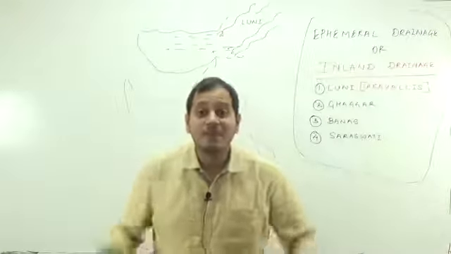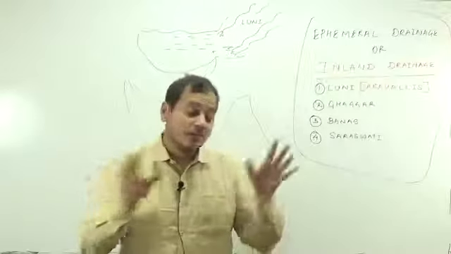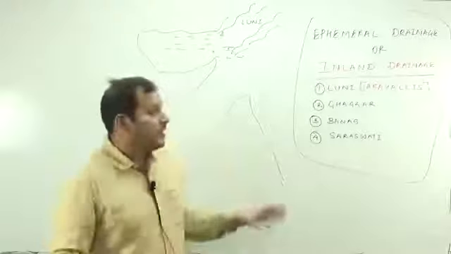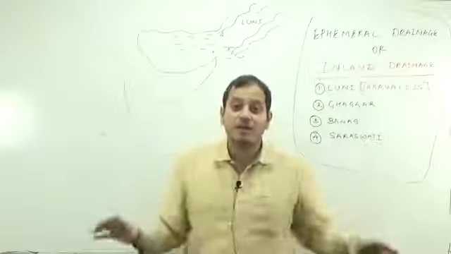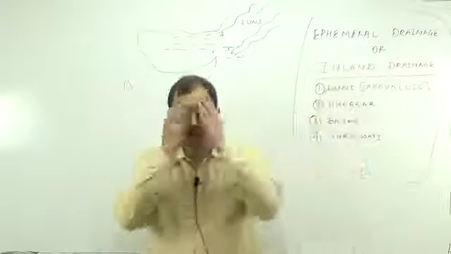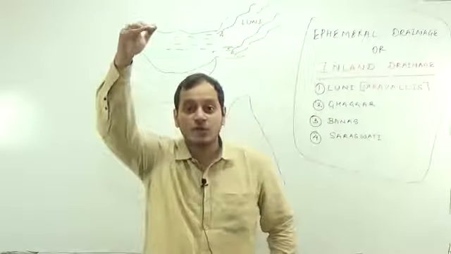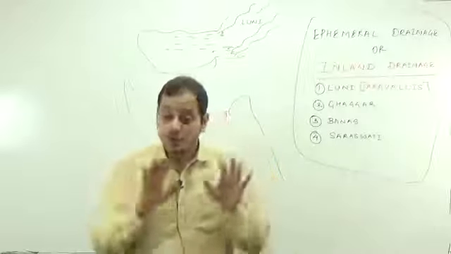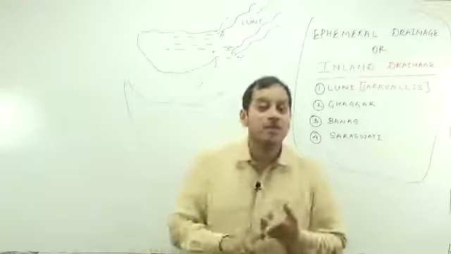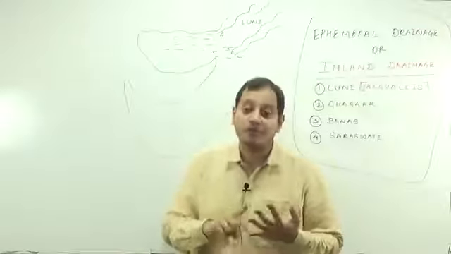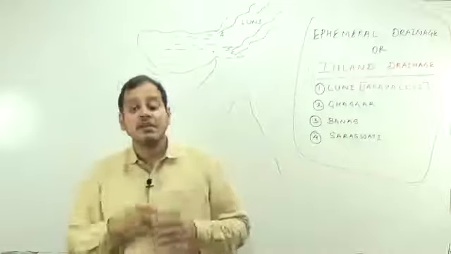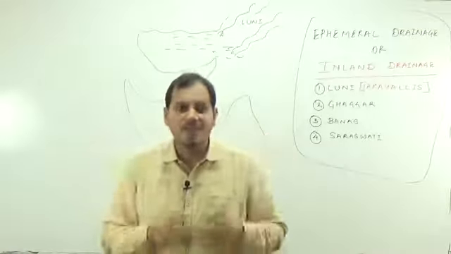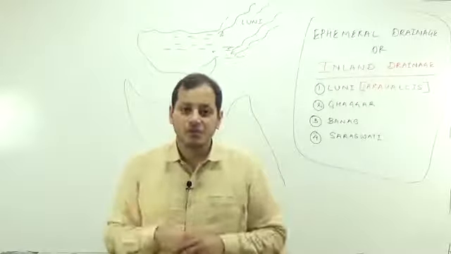So that is about the west flowing rivers of India. We have done the major west flowing and major east flowing rivers of India. And in the next lecture, I will discuss one question on when the UPSC can ask you about the west flowing rivers or the east flowing rivers. So I hope that you are comfortable with River Tapi, River Narmada, River Godavari, River Kaveri, River Krishna, River Indus, River Ganga and River Brahmaputra. Do them in detail. Other rivers you are not required to do in so much detail.